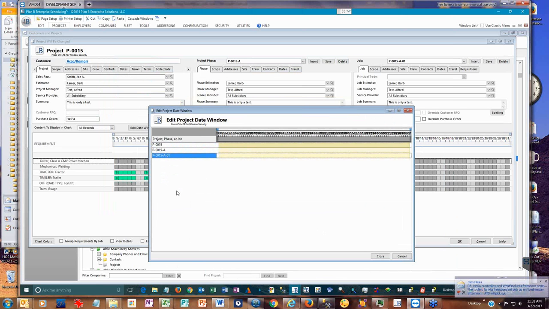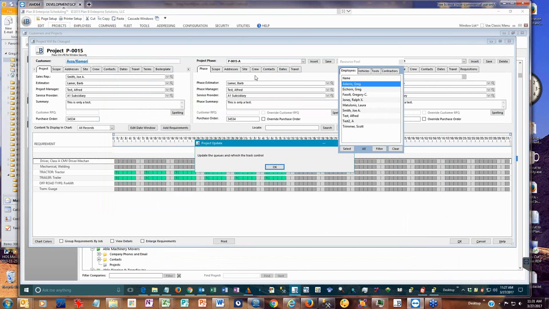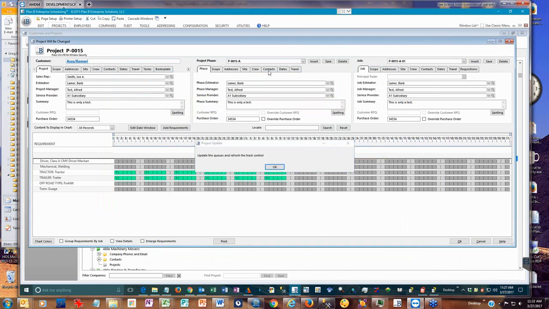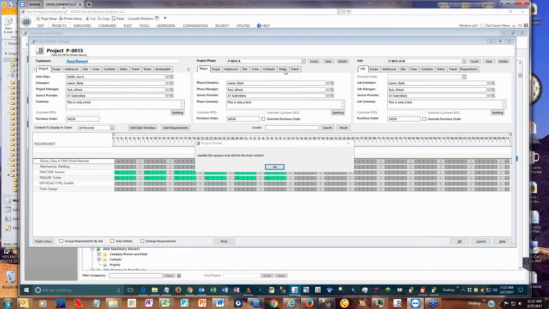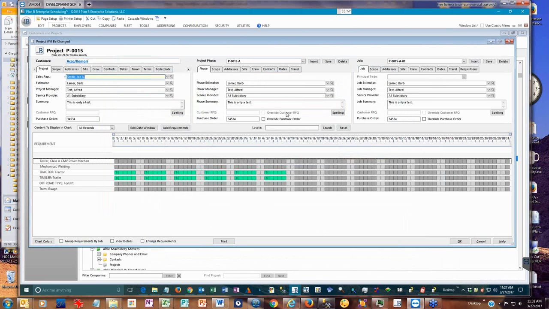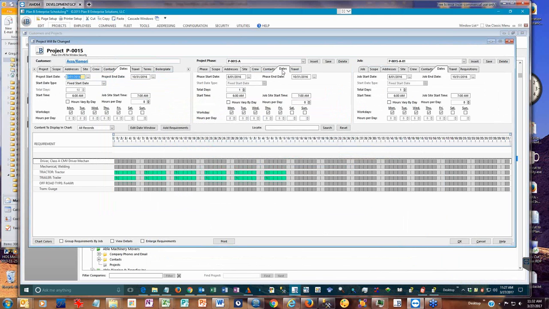Okay. And from a trackbar point of view, what content would you have on there then? Let me close the window. For the phase, for instance, we should be showing track bars for this date range.